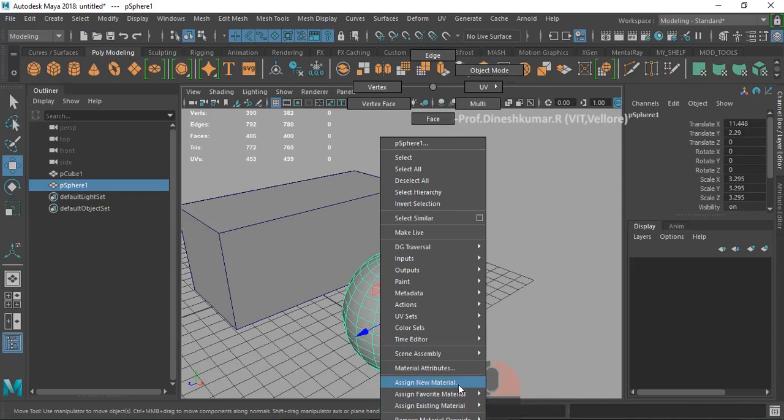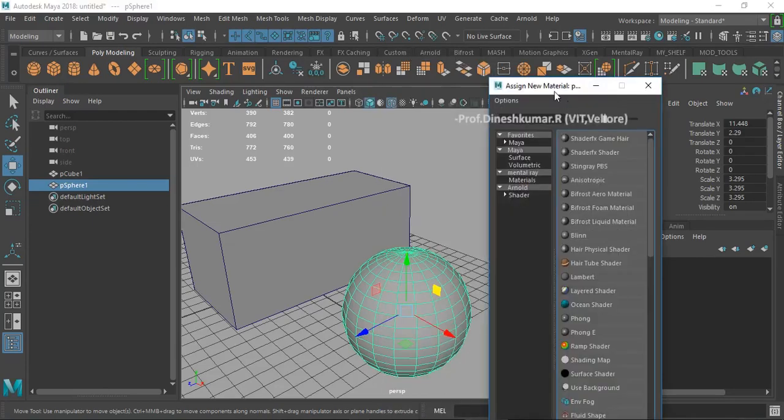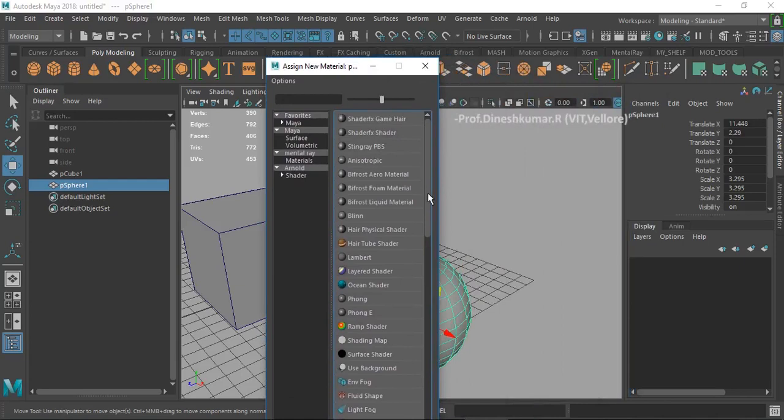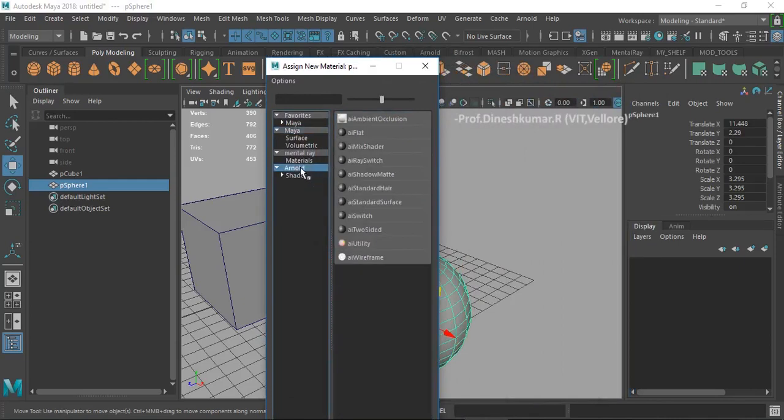Let's do that. Please do note these options. We will be using the same options throughout this course. So you need to understand why you're assigning a new material and when you have to assign an existing material. Whenever you want to go back to the default material which Maya provides, I would advise you to go to assign existing and choose Lambert. If not, you can go to assign new material. This time I go to assign new material, and Maya gives you a list of materials you would like to apply. I prefer to go with Maya and Arnold.